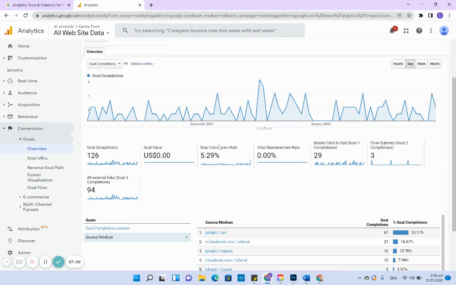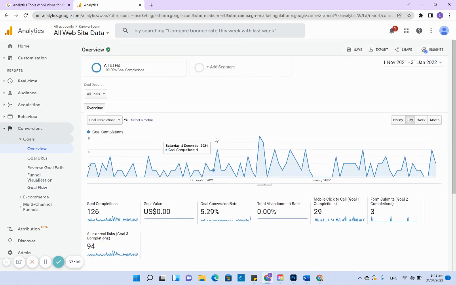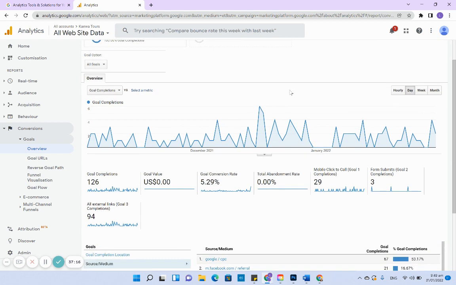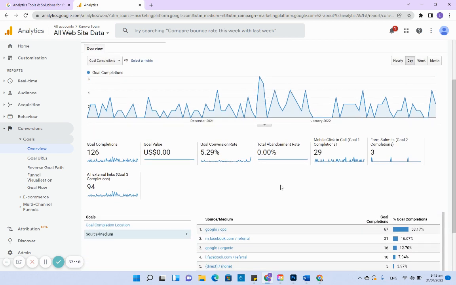So it's so important to look at this, because this is the goal of your website, right? If your website's not producing sales or inquiries or calls or bookings or whatever your website is intended to do, it's not working. So Google Analytics can really explain to you why it's not working and give you the kind of path that you need to make those improvements.